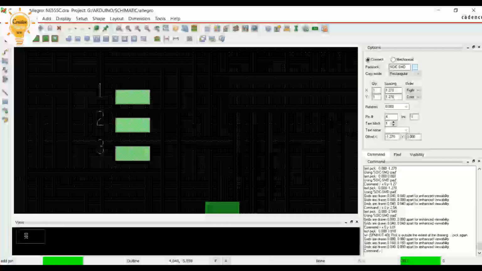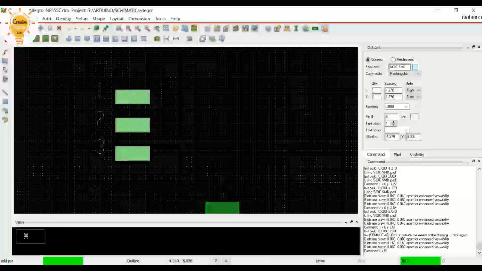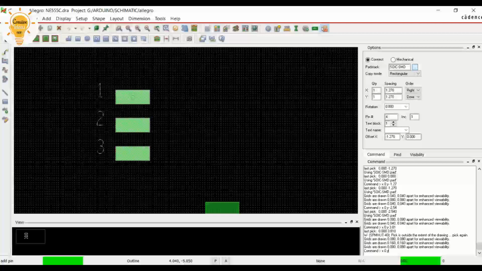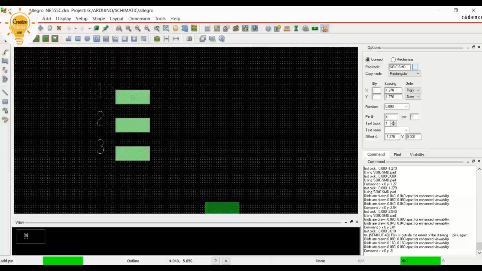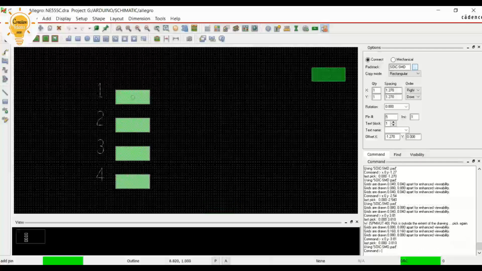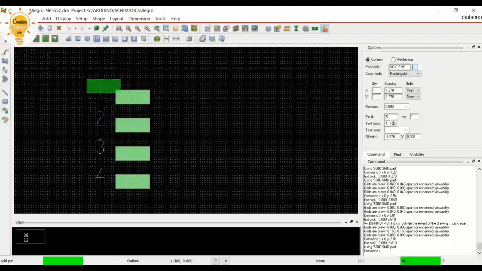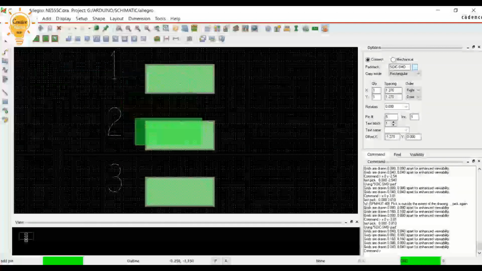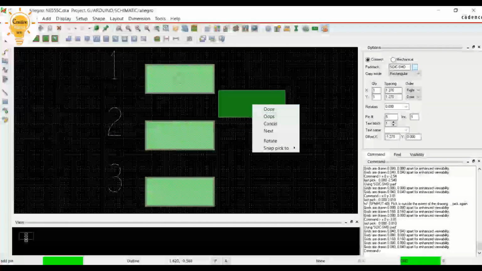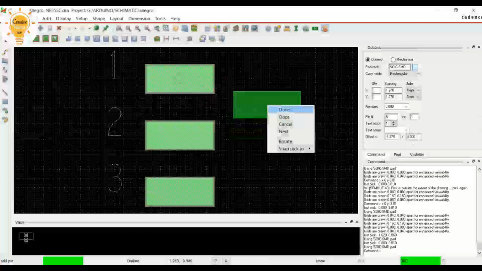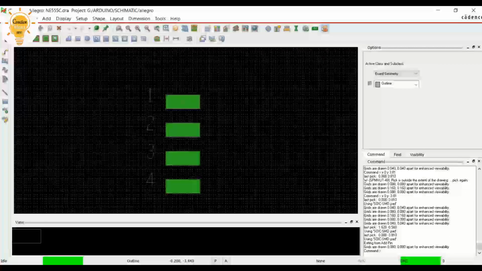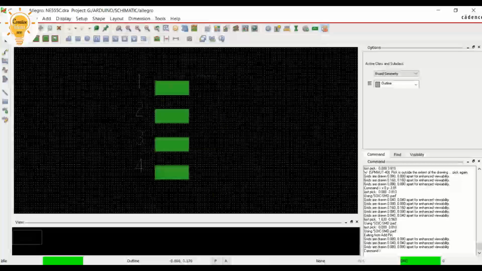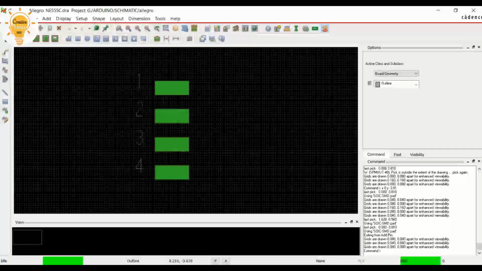Sorry, x space 0 space y space minus 3.81 space, enter. Completed, right? So we can see here the 4 pins are available. So right click, done. So the 4 pins are placed according to the datasheet by using commands.